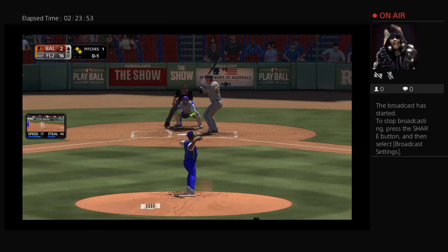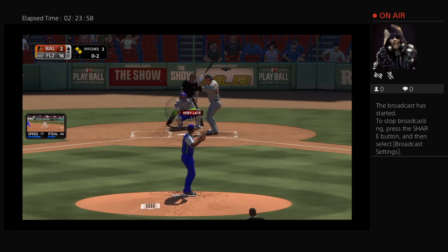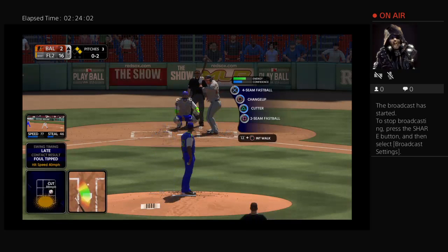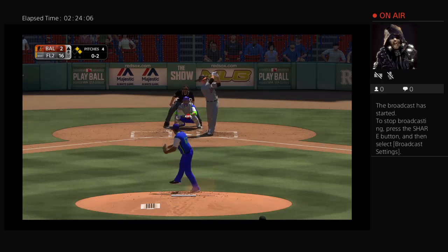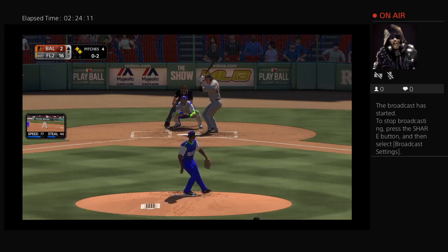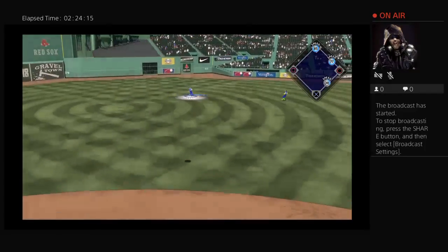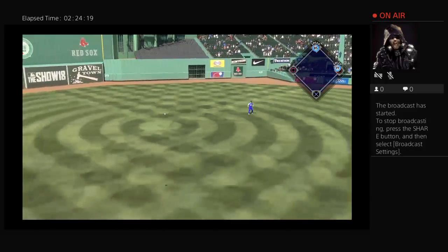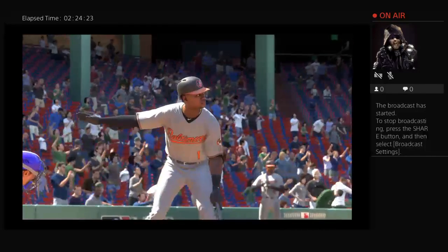Set to deliver the 0-1. Takes a look down at the knees for a strike. Leclerc is a bullpen arm that keeps the ball in the park. It's a rare day that someone takes him deep, which obviously makes him a very valuable commodity in the bullpen. One of the things as a manager you want to do, you want to bring a reliever in and know that he can keep the ball in the ballpark, and this guy does a great job of that. He's near impossible to get the ball in the air to lift for a home run, and it's one of the reasons why he's a real effective relief pitcher.